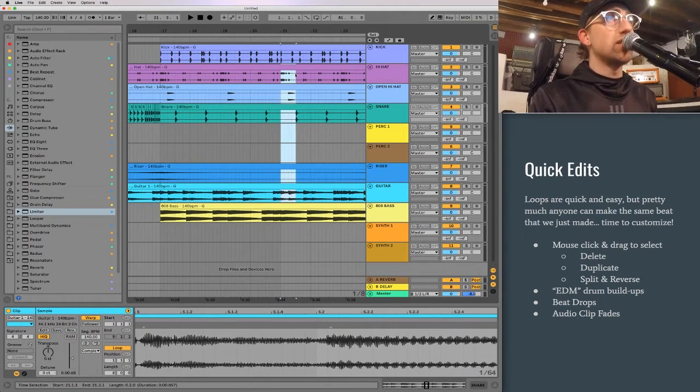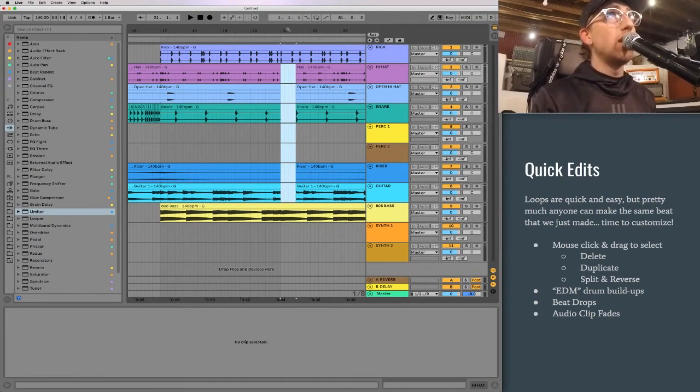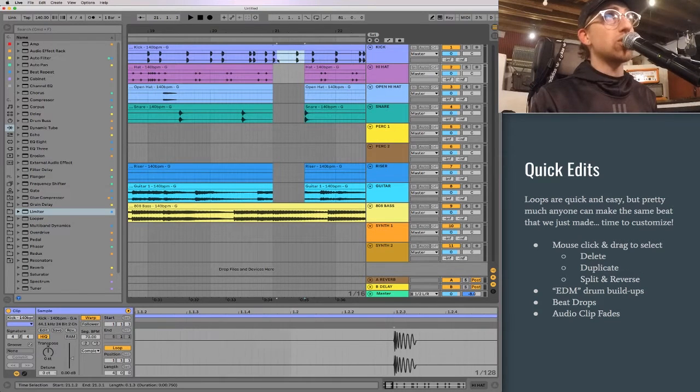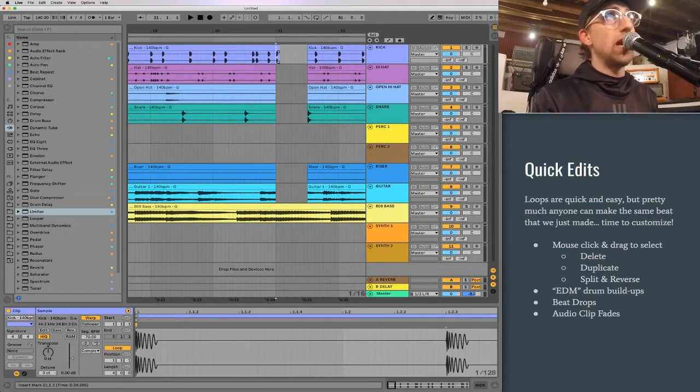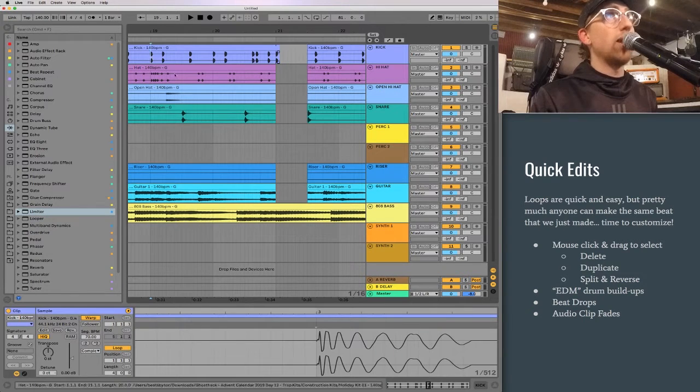So we'll make a big selection here, clicking and dragging over multiple tracks. I'm going to press the delete key or the backspace key. Let's go in here. We've got one extra kick drum. We want to leave this first one on the downbeat, but that extra one in the space we want to get rid of. Now let's take a listen to that.